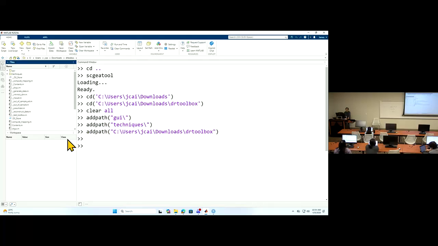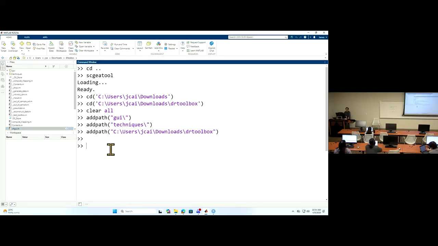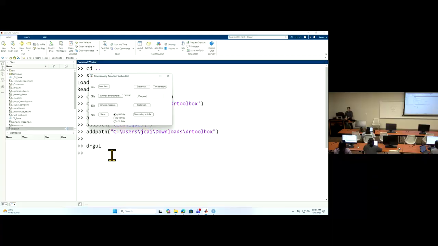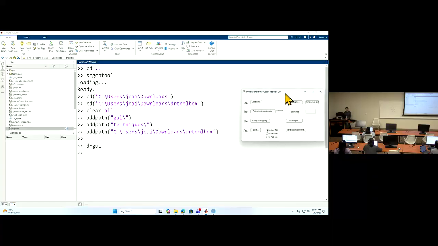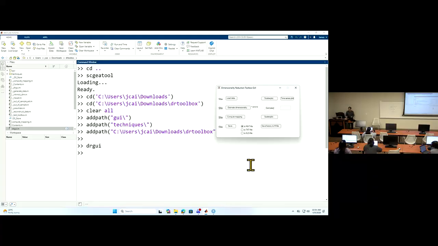What we will do is to do the GUI. So if you look at here, you have a DR GUI. I hope it can run in this new system. Okay, so this will bring up your small dialog window.